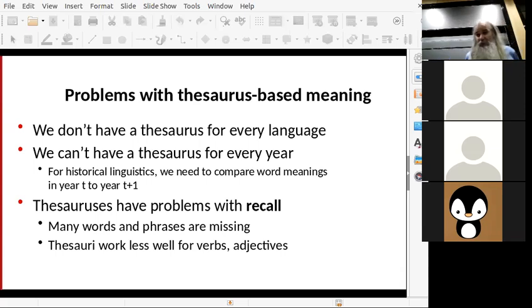A thesaurus doesn't exist in every language, and thesauruses are usually relatively old. They're at least 20, 30 years old, and therefore they miss out on modern meanings. And they don't always capture everything that you would like. They're pretty good for nouns, but they're not very good for verbs and adjectives. And these actually change. So thesauruses are okay, but they don't exist for every language. They can often be out of date. The method that they use to create these things is often some people deciding that these things are similar and trying to come up with other words, rather than actually doing it from the data, which actually would be better if we could try to do it from the data.